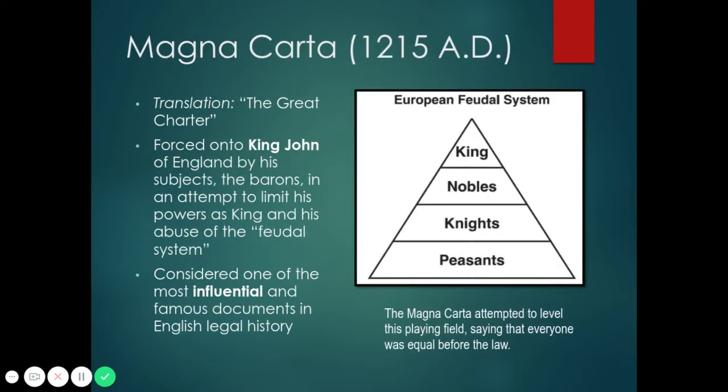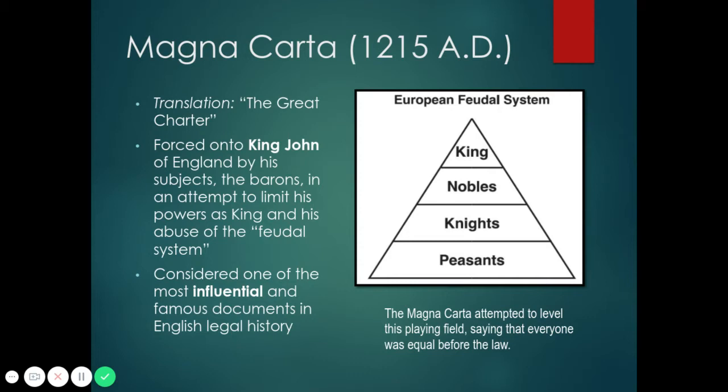Another really significant thing that comes to us from Great Britain is a legal document known as the Magna Carta. It's signed by King John of England in 1215 AD. Now, King John was widely recognized as a pretty terrible king. And his barons basically rose up and said, look, you're an awful king. You keep stealing our land. We've had enough of it.